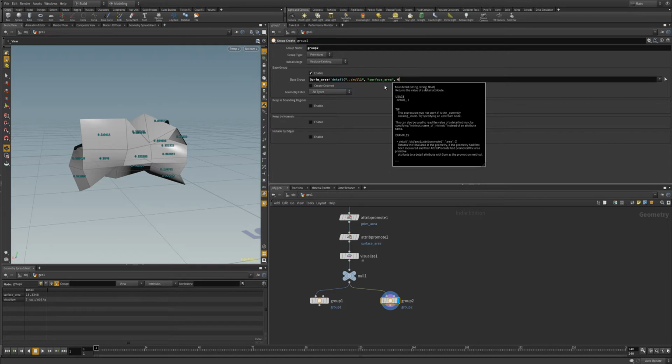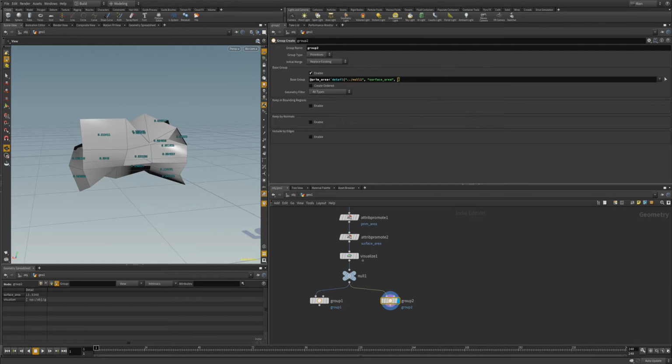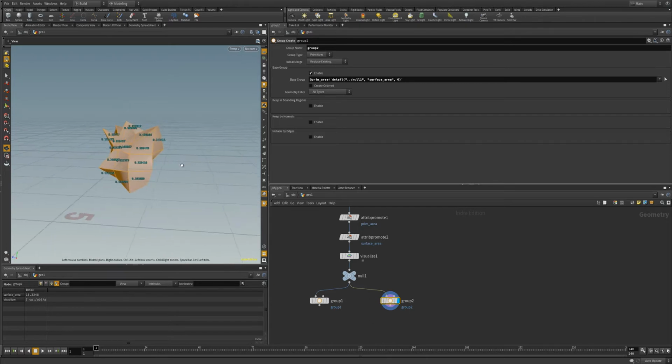This is if we were grabbing an attribute that had a vector property, like say it had an x, y, and z position. This is the index for which x, y, or z we would be getting. If it was 0, we'd be getting x, 1 we get y, and 2 we get z. In this case, because there's only one, we just leave this as 0, and we'll end that. And now, if we end the tick here, it's going to group everything, because obviously each primitive area is less than the entire surface area.